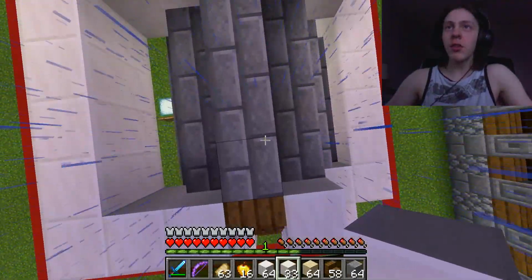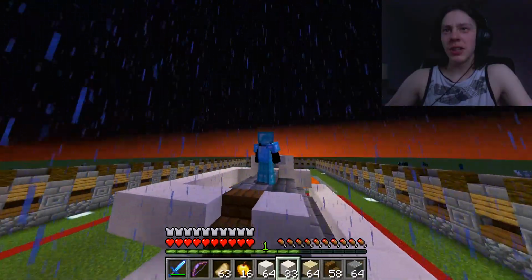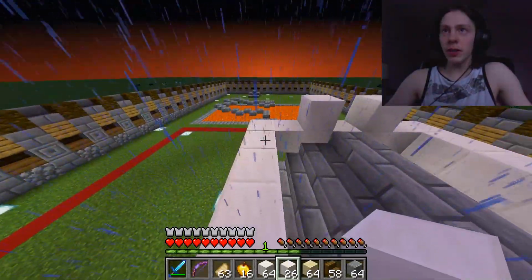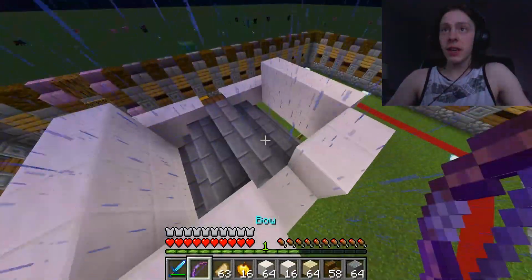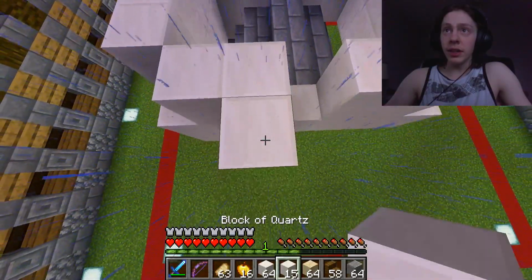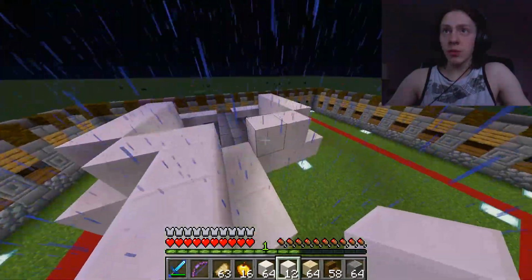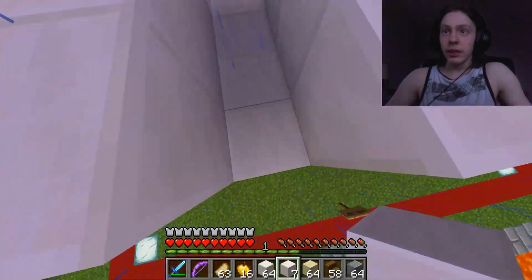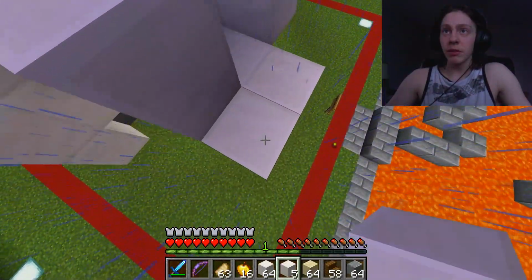See, the floor is totally symmetrical, as you can tell. Whatever. As long as I don't fall off, it's good for me. Now I can snipe the zombies from here. And now if I build out like this, I can get a better vantage point. Yeah. Now I can build like a little sky base up here.